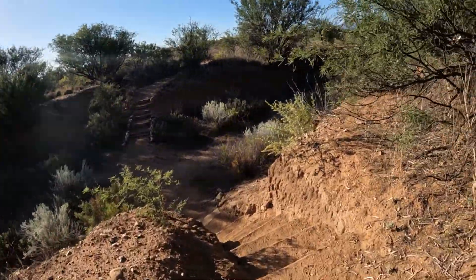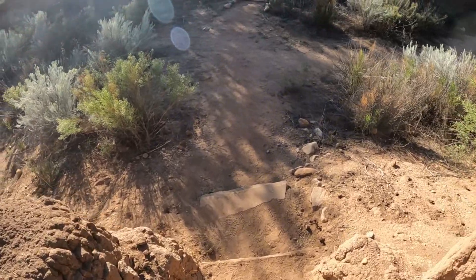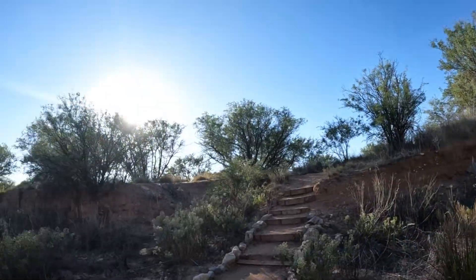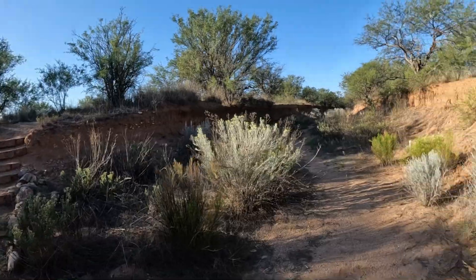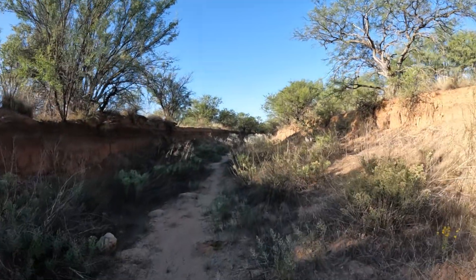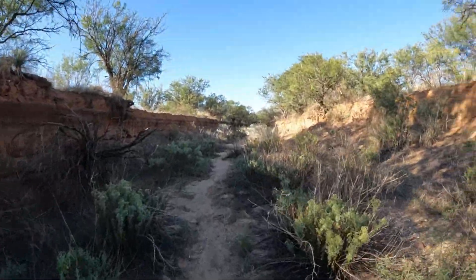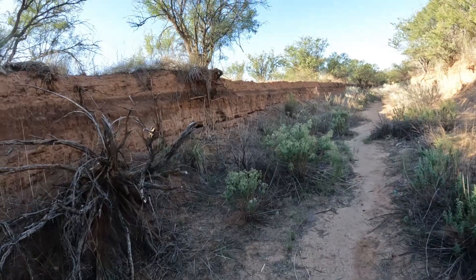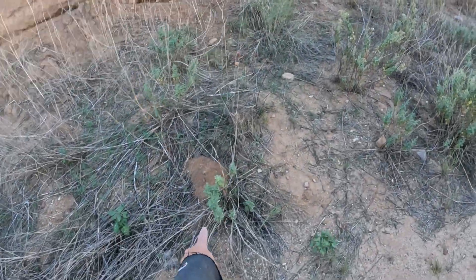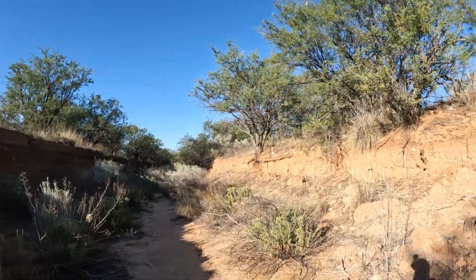Yeah, these look like guardrail posts. Steep steps. You're just in a gulch — I wonder where they did all the digging, if it was out of here. There's another pipe. I imagine this whole area, not just here but all the way up, you could probably find mammoth bones and whatever other stuff all over the place.